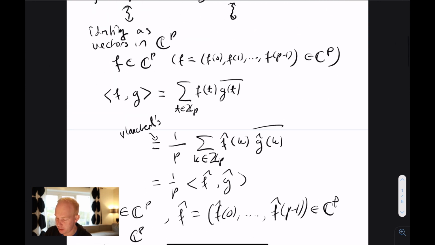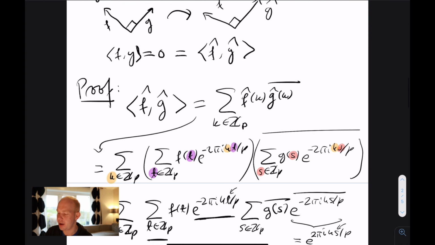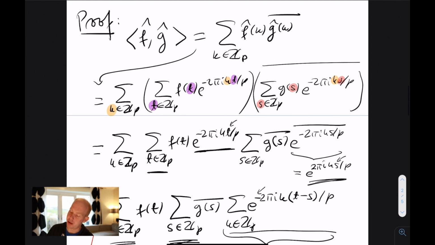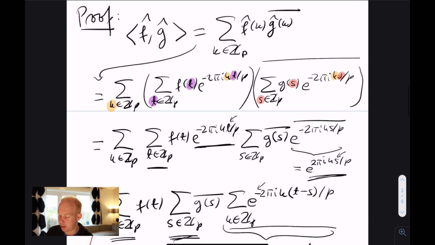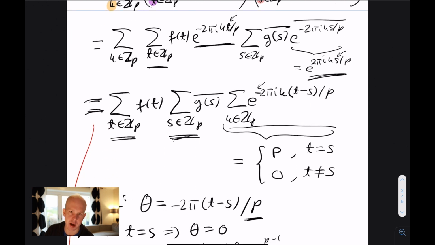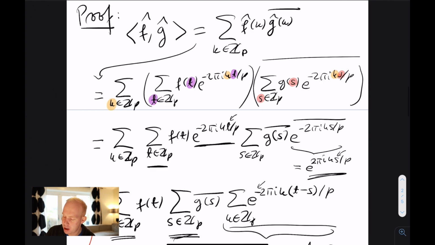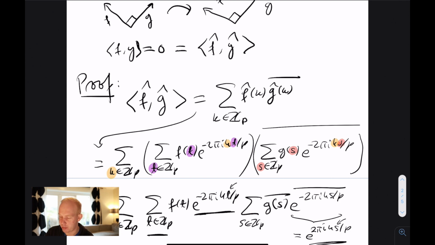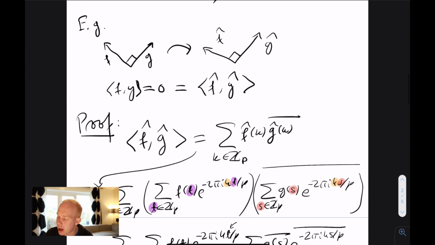The proof is quite simple, but if we did more general groups, this proof would get a little more complicated, because there would be difficulties in understanding what the Fourier transform actually is. What does this mean in a more general group? What is the Fourier transform? You would have to open up the definition a bit more and try to understand that. But we'll come back to this later.